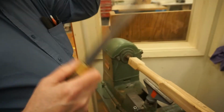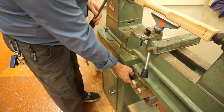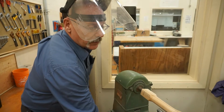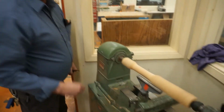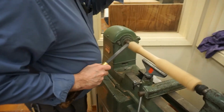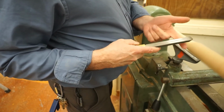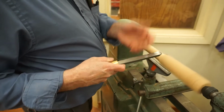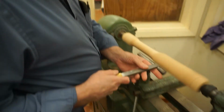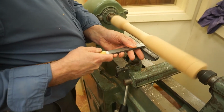Okay, so this is a scraper, also a round nose. I stand back when I turn it on, just to make sure. Good base of support to start with. Tool on the hip, finger in the guide, finger on top of the tool board. Okay. Lightly zoom in, and back and forth.